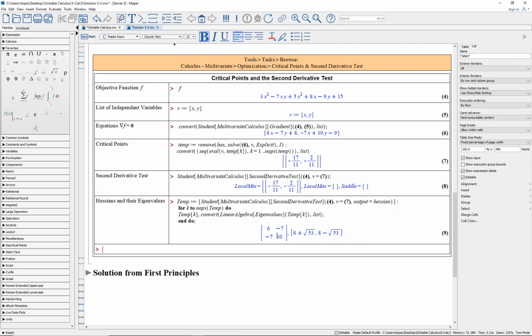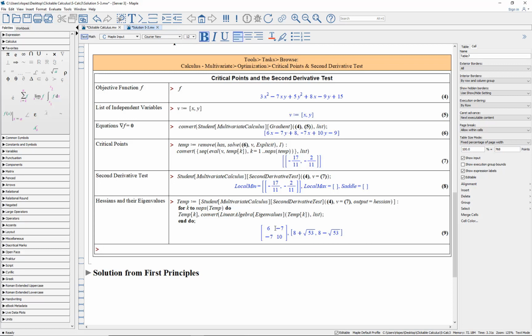Now, the definiteness of the matrix, because it's symmetric, can be determined by its eigenvalues, and its eigenvalues are printed right here. You can see that the square root of 53 is less than the square root of 64. So this is a positive number. So both these numbers are positive. So you have a positive definite matrix. You are adding to the minimum value at neighboring points. So you have a minimum.